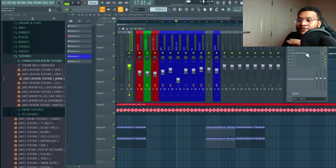So when it comes to mastering, really, you're just gonna make the beat loud enough so that it hits. Depending on the artist, if they want to buy the beat and have their own engineer mix it, that's what they paid for. They want to make the best product available. You don't have to do too much. A lot of people do different things. Some people use a soft clipper. I'm one of them. So soft clipping is good.